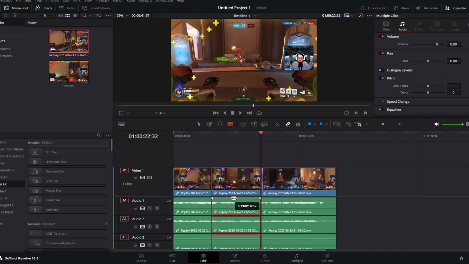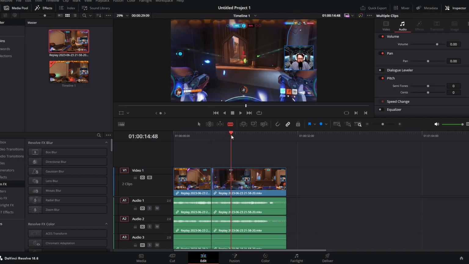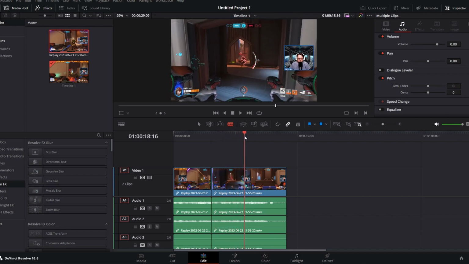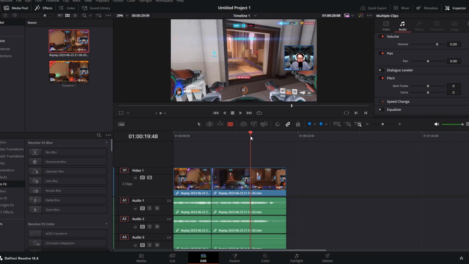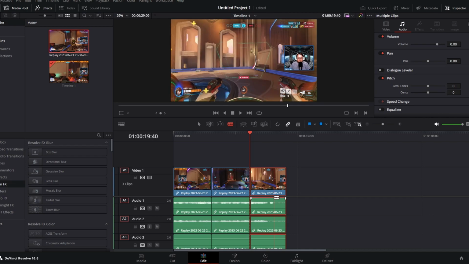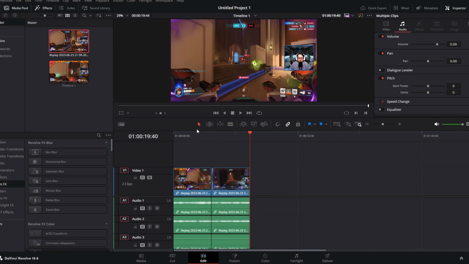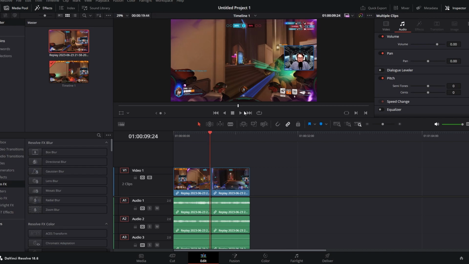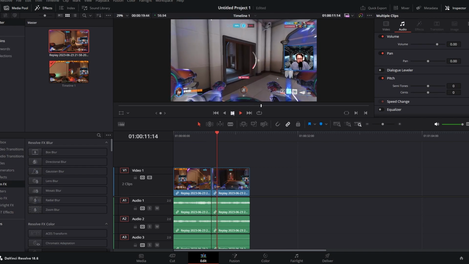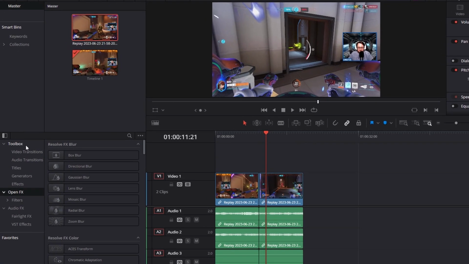We'll get rid of this center section. And then we'll keep going right to a point to where I get that last kill. It's about right there. We'll do another cut. We'll get rid of this. And now we have these two video pieces. So what we want to do now is add a little bit of a transition, so that way it's not just going from this to then that. Like, that's maybe a fine transition for some, but we want to go over to our toolbox.